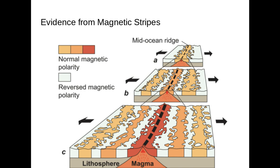Scientists discovered that the rock that makes up the ocean floor lies in a pattern called magnetized stripes. These stripes hold records of reversals in the Earth's magnetic field. The rock on the ocean floor contains iron. The rock began as molten material that cooled and hardened. As the rock cools, the iron bits inside line up in the direction of the Earth's magnetic poles. This locked the iron bits in place, giving the rocks a permanent magnetic memory.